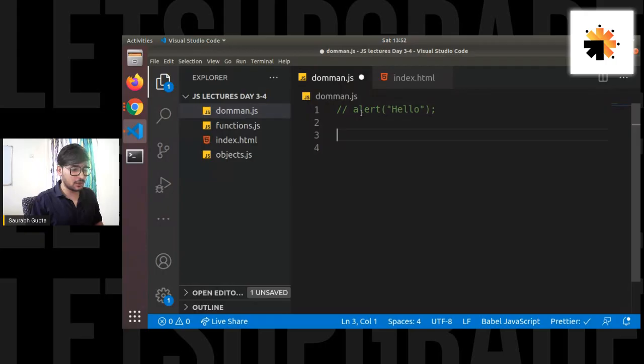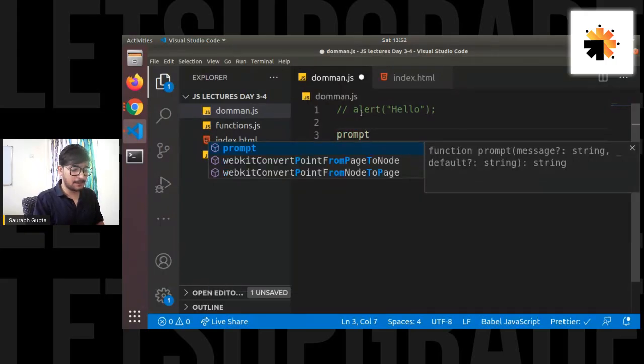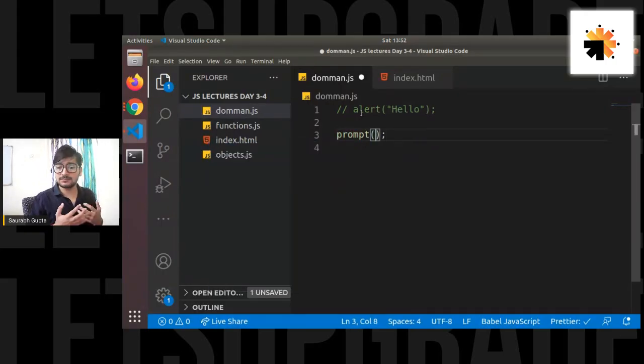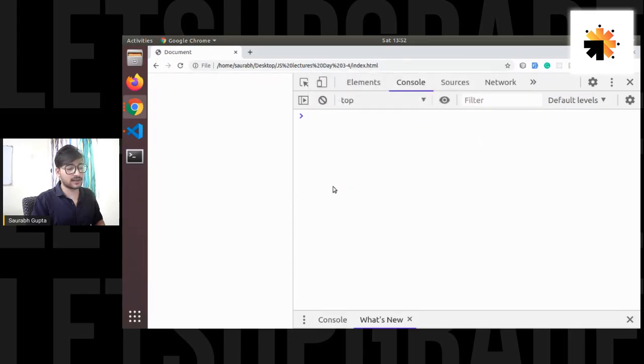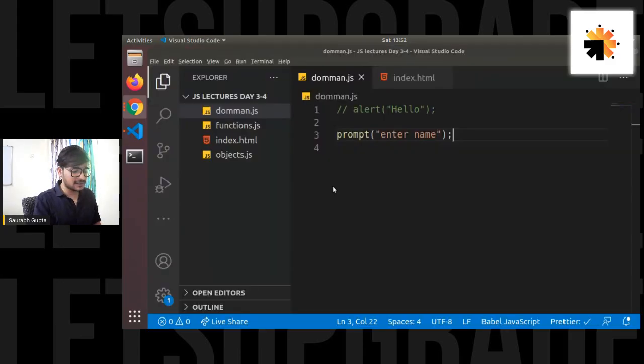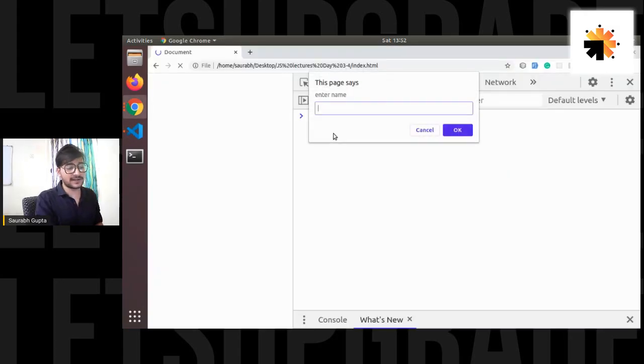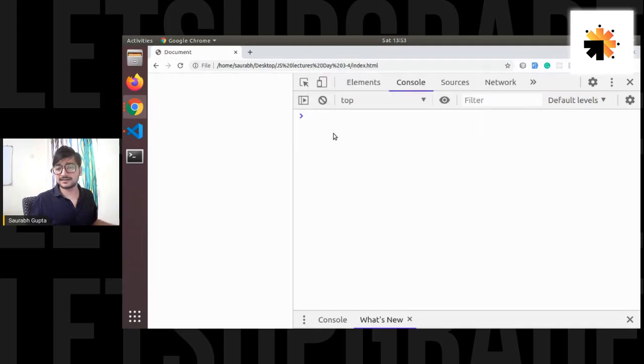Now, the second method that window has is prompt. And prompt is almost the same. It's a pop-up, but it is used to take input from the user. So this is the first step where you take input from the user. You can print anything, like enter name. It creates a field for you by default. See, this is my message, and it creates a field for you. If you write anything and press OK, that's totally fine. But right now, I have done nothing with prompt. It will just show a text box, you enter a value, press OK, and it does nothing.